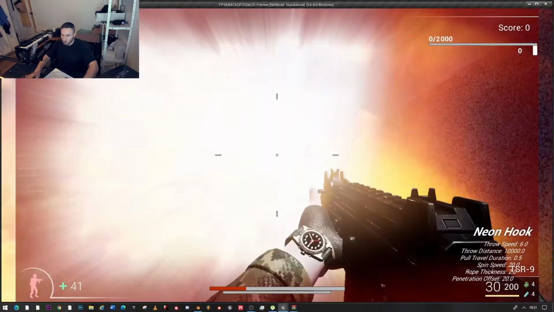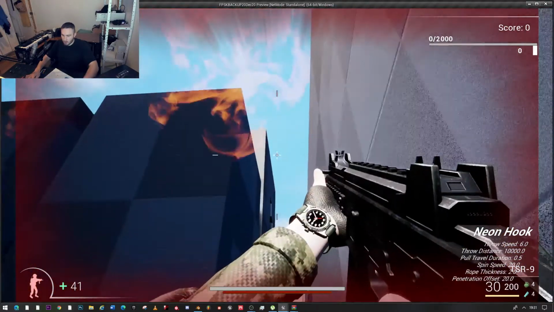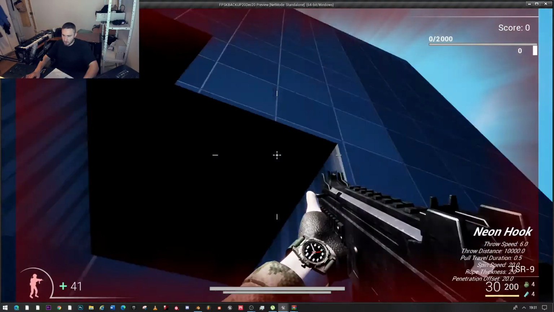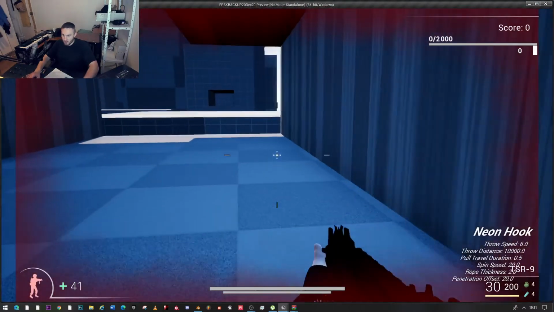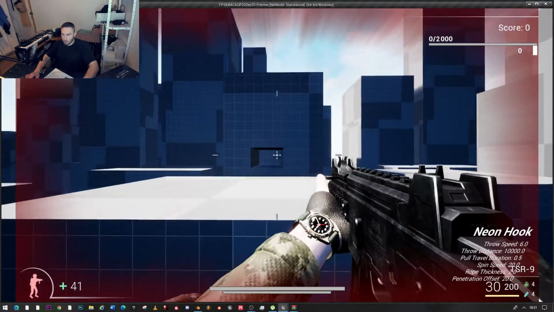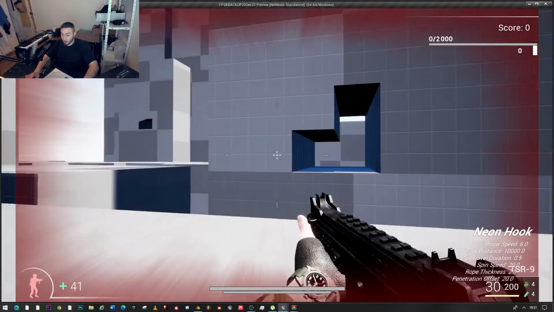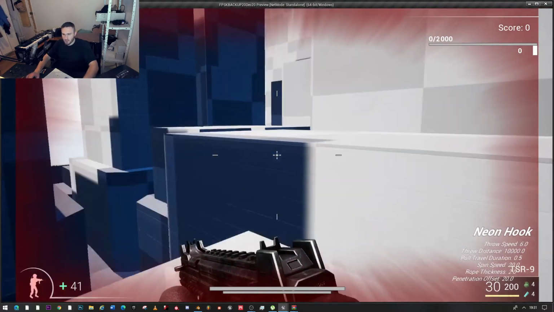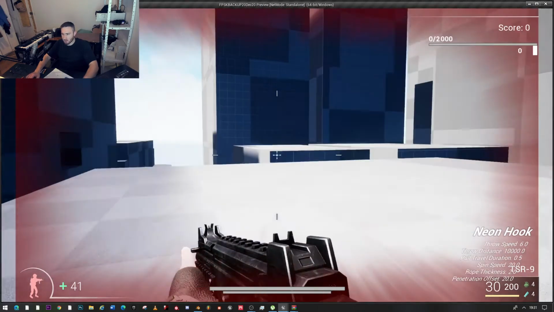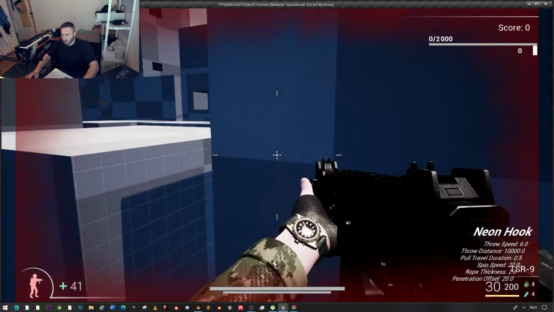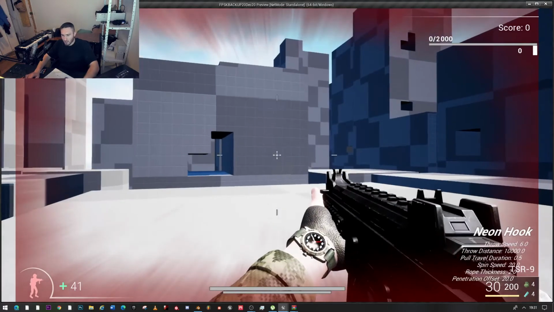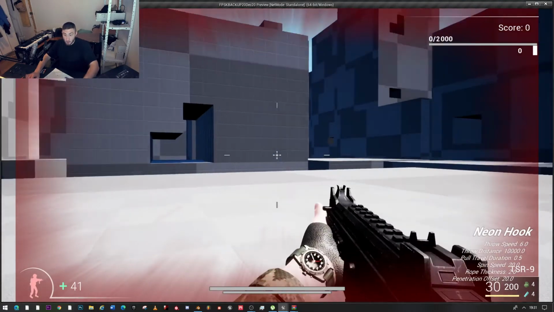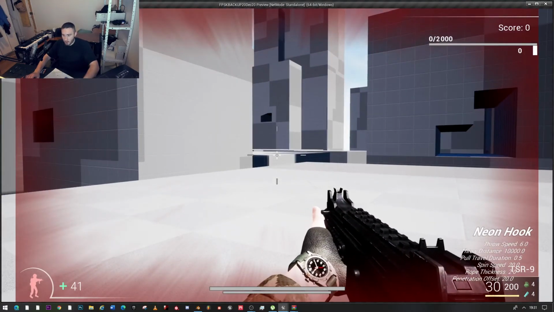So let's imagine right there, I can see an L. I'm just gonna try to jump on it. Almost. And then you can see I can go through the building, I can move wherever I want, because there were not these Ls. Let's imagine I'm chased by an enemy, or I'm chasing an enemy. I run around, I jump, I'm like that. What can I do? I can go right there, I can go right there.